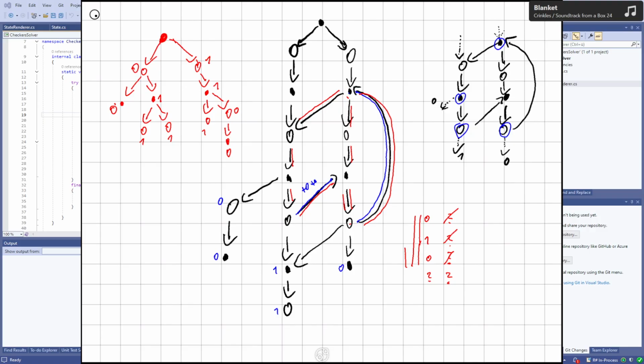What I could do is kind of leave a trail. That could be interesting. So for the actual game, leave a trail through all the nodes.